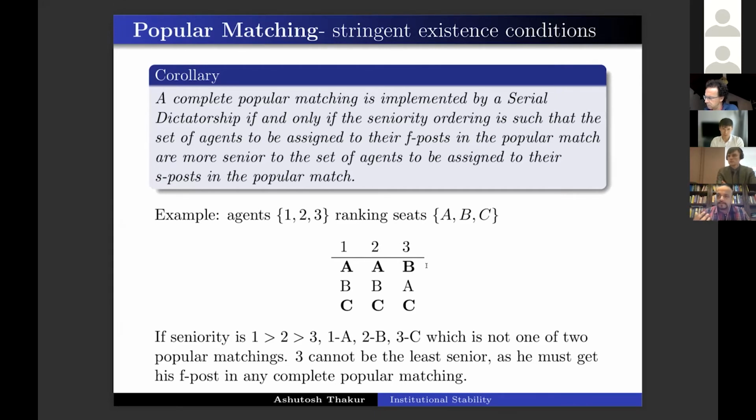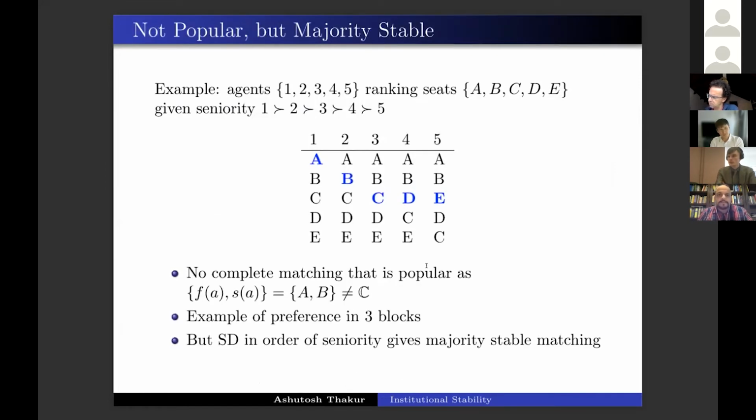So you have restrictions on preferences, what preferences can look like. You also have what seem to be stringent restrictions on the details of the mechanisms. So let me show you this example here, where the matching that's here in bold, A, B, C, D, E, is majority stable but not popular. You can immediately see here that there are 3 blocks. Everyone prefers A to B to C through E. So you already know that there's no popular matching here. But this matching in bold is majority stable. You cannot get a majority strictly better off here.